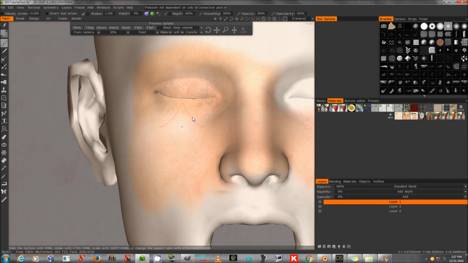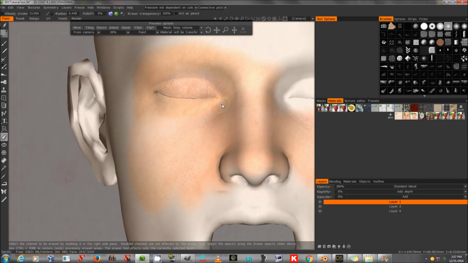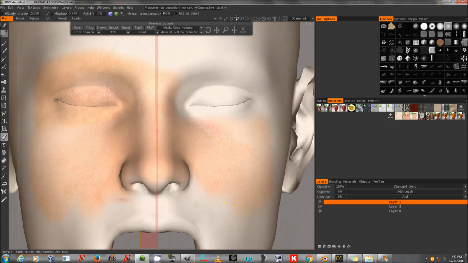And I want to go up here and erase a little bit. I just hit Shift E because that's the hotkey on mine. And get rid of the unwanted eyelashes on the lower bit, because we don't want to paint eyelashes on this at all because those are actually in mesh. Now if I wanted this to be absolutely symmetrical, I could actually hit S and symmetry across S axis, and it would paint or erase on both sides at once.